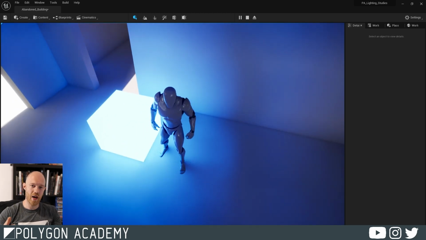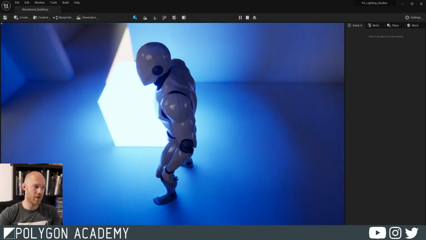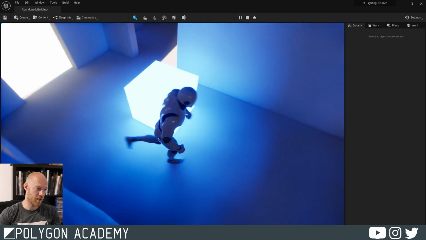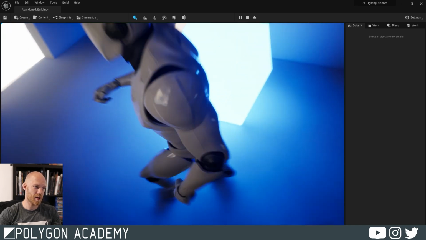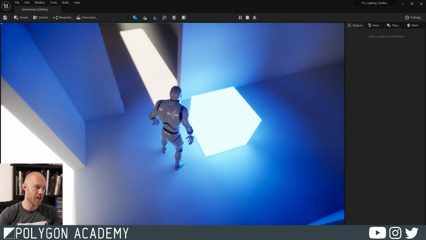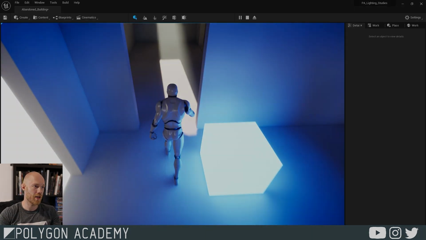If you guys watched my emissive lighting tutorial in the past, you know how the volumetric light probes would help with the soft shadowing to help ground characters and give that nice soft shadowing effect. I'm guessing something very similar is happening here to give the soft shadows from movable objects, even though there's not an actual shadow casting light right there.